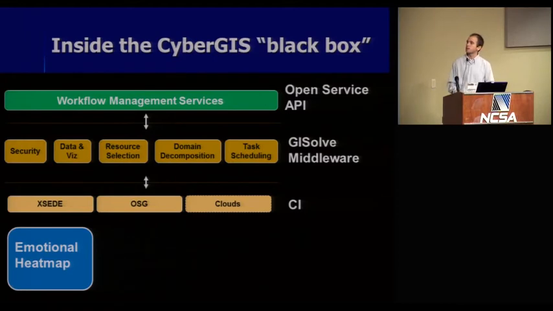So some of these diagrams you've seen. On day one, we actually did a hands-on demo for those of you who weren't around, and you were able to play with this demo, looked at the 2003 Wikipedia data, and made a heat map through the open service API. As Kalev mentioned, we have this open service API, and it is just a set of functions that he can use to programmatically access all of the GISolve middleware. Now this GISolve middleware is obviously a computationally complex system, and all of that is hidden through the open service API calls. And then, of course, we sit on top of cyber infrastructure.